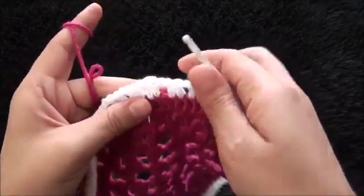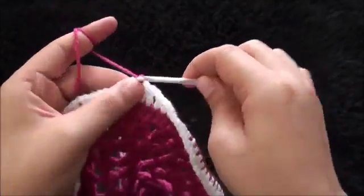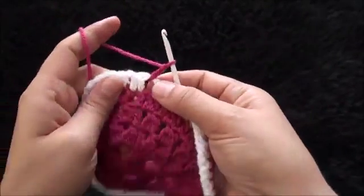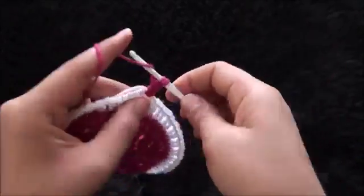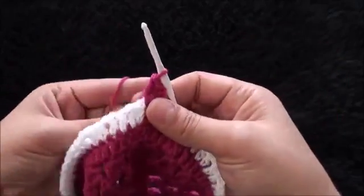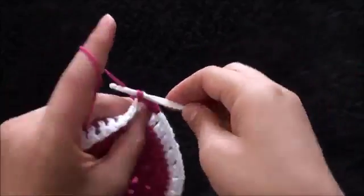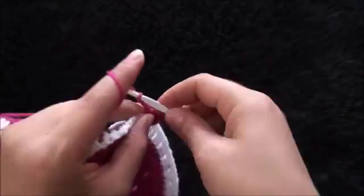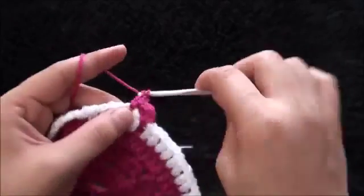Then right here through this 1 chain space, I will chain 3. Then right there, I'll make 2 double crochets. Now through this next 1 chain space, I'll make 1 single crochet. Chain 2. Through the same 1 chain space, I'll make 2 double crochet.